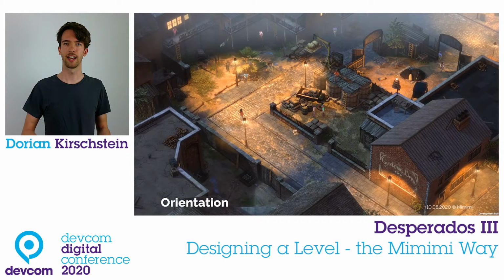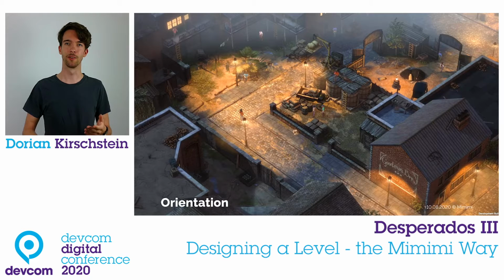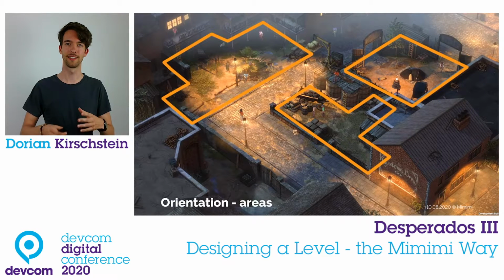What did I do here? I first of all placed some distinguishable shapes that help the player, or rather the eye, to distinguish different areas. We have this pointy roof to the right and the polygon-shaped one to the left. They really break up the level structure a bit in this screen. And then I also tried to distinguish the different areas better. To the top we have a backyard feel to this area, with some patchy grass, dirt, puddles. Then to the lower right we have some storage yards. And in the middle we have the street running through. So you can really tell them apart.